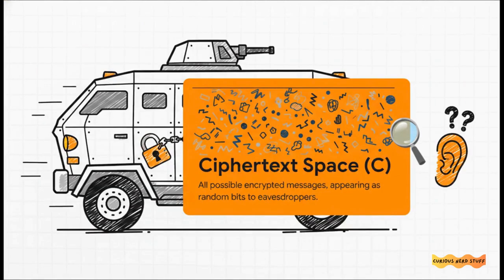But once you protect that data, it enters a whole new world. It enters C, the ciphertext space. If you look at the visual representation here, like an armored transport vehicle, you get the idea. Your message no longer looks readable in any way, shape, or form. It becomes a completely meaningless, disorganized string of random bits to any eavesdropper who happens to be looking. To anyone without the proper access, that original message is entirely impenetrable.